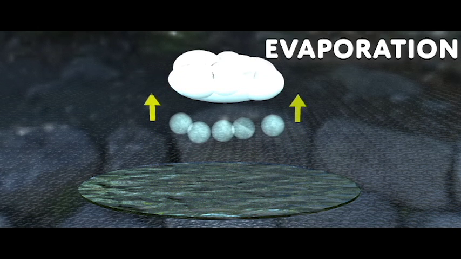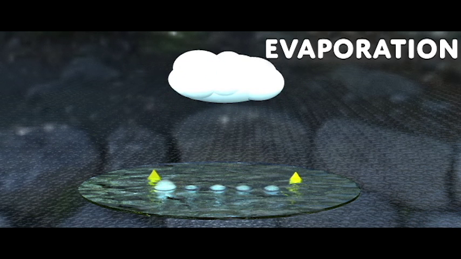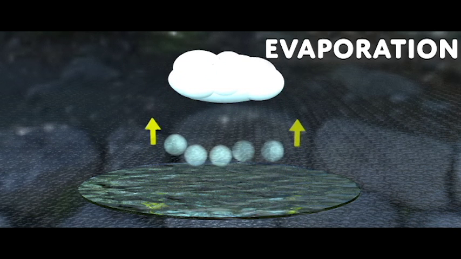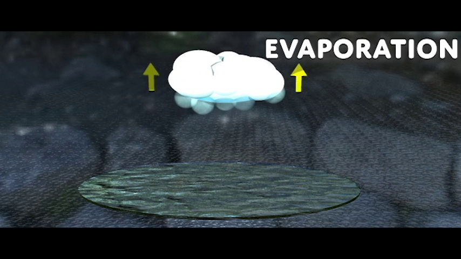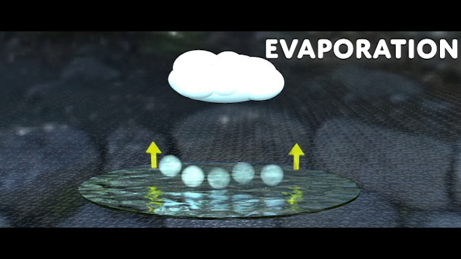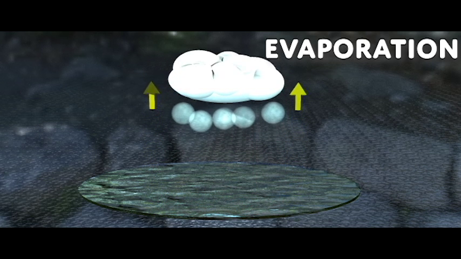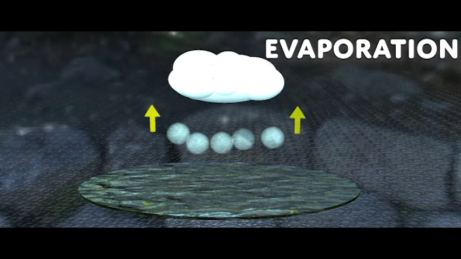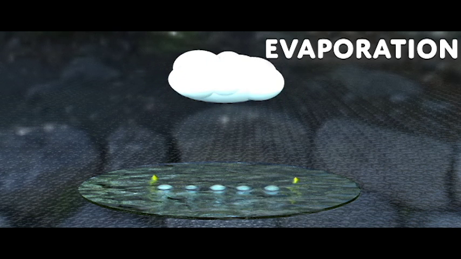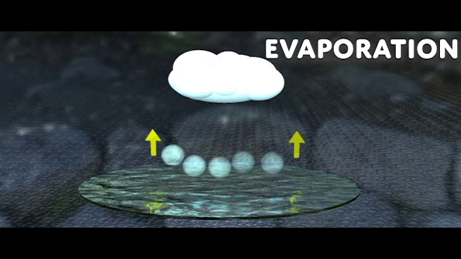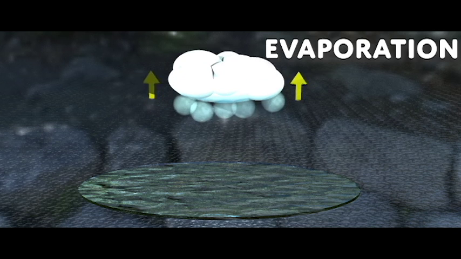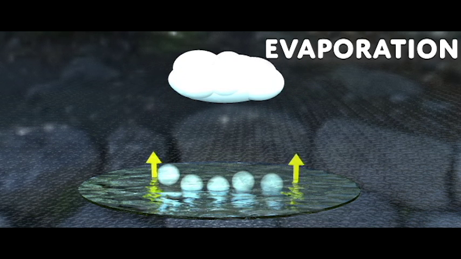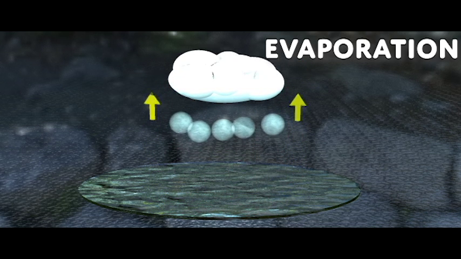The water cycle starts with evaporation. It is a process where liquid water at the surface absorbs heat energy from the sun and turns into a gas that we call water vapor. Water bodies like the ocean, seas, lakes, and rivers are the main source of evaporation. Through evaporation, water moves from bodies on the Earth's surface, the hydrosphere, into the air, the atmosphere.